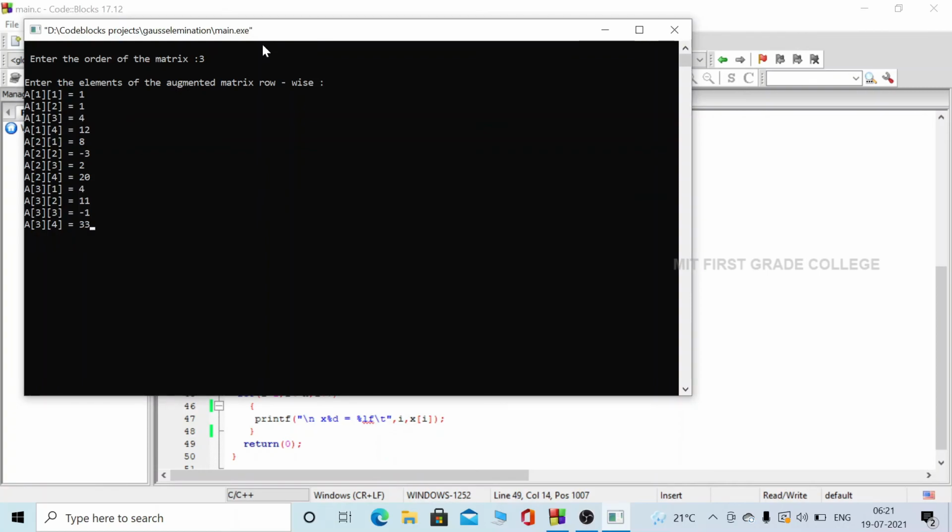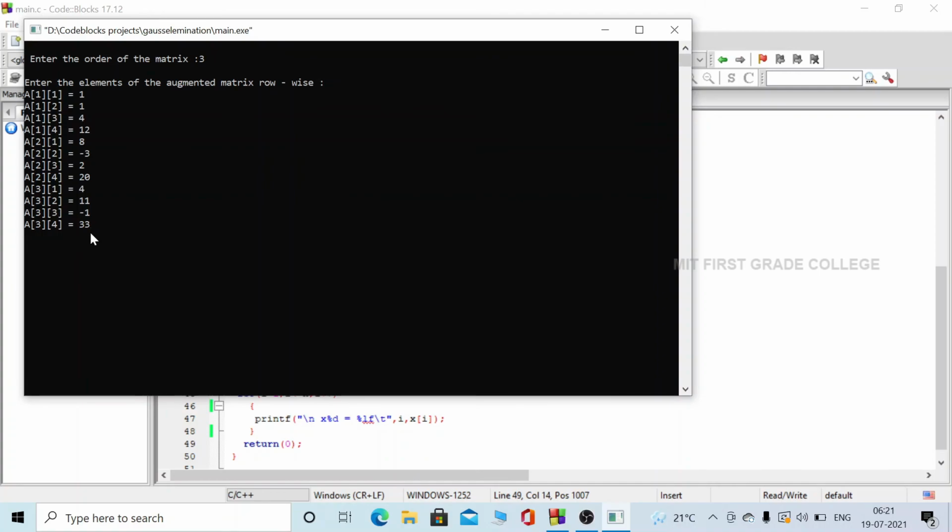So these are the inputs I am giving. This is a 3 by 4 matrix, where the first 3 columns are the coefficients of the LHS and the last is the value of the RHS. I am giving this row wise.